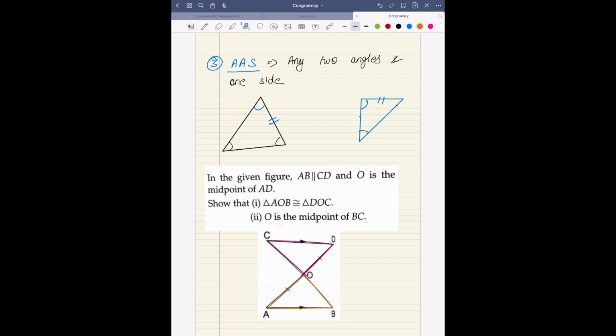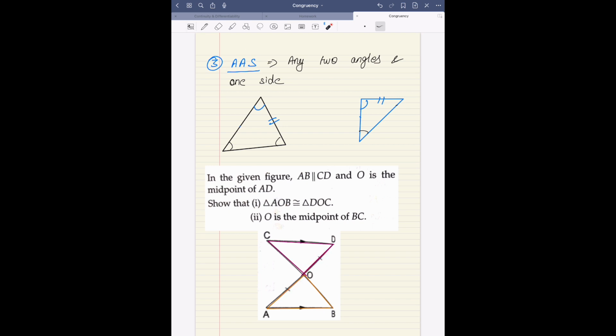Okay, now we'll be using AAS, right? Another reason, so I've taken examples, but you will be questioning how do I know which criterion to use? Depends. If two sides are given equal, or it's pretty evident from the figure, use SAS. If two angles are given, then try to use AAS or ASA. Right? That's how you can figure out based on the information given to you. So here the information given is only one side is given. So this is the most probable case that this can fit. So one side will be equal.